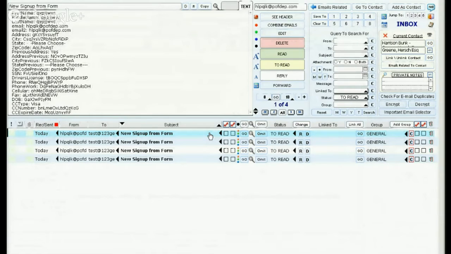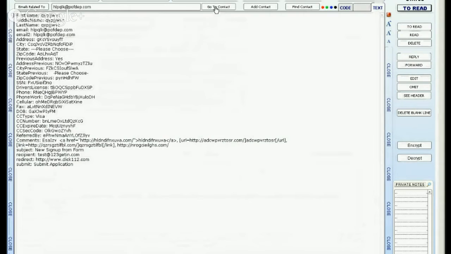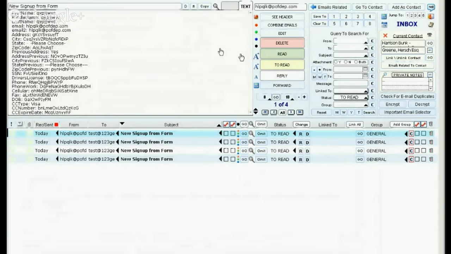So you can double click here to go to the full view, or click here also, okay, to see the full screen right here. And from here you can see text, or you can see code if it was an HTML email. In this case, this is not an HTML email. Otherwise, I would have it here as HTML, and it would say HTML, and this one will say text.